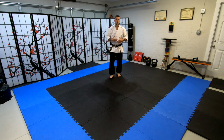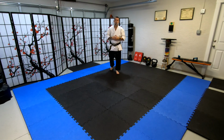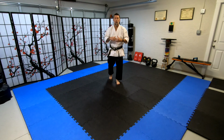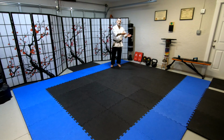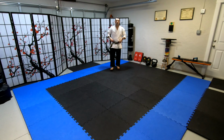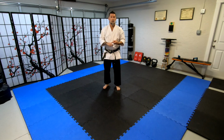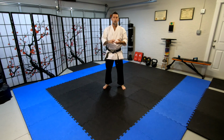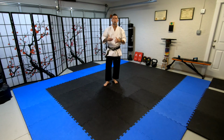When we do the Kihon drills, we'll do it as we normally do. I'll start in one direction, we'll go to each side and do it again in those directions. Probably with a mawate, so we'll probably do a turn and return, same thing as we go to each side. Okay, so what are we doing, right? So again, we're getting practice with our kata. We're getting some additional practice by performing techniques within the kata, all right? And that's kind of what you should be doing on your own as well.